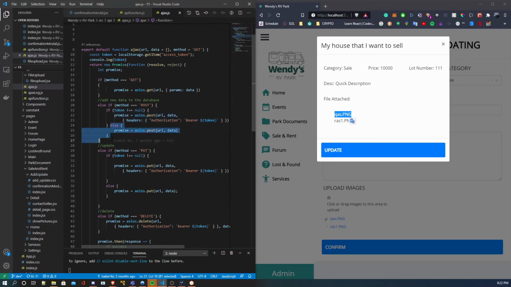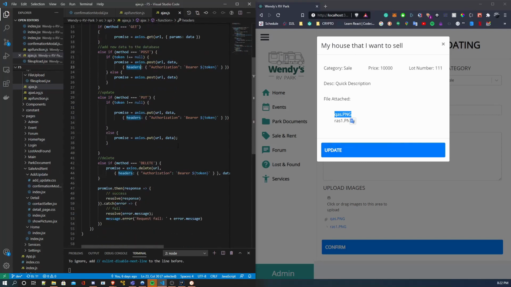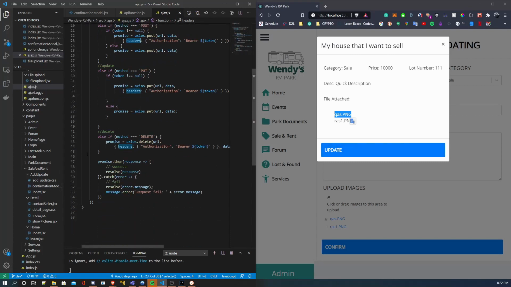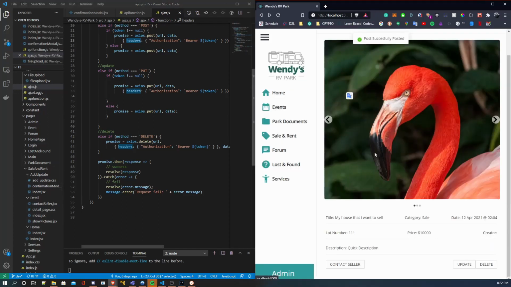The other one is used to do a login because we don't have a token yet. We then call a promise with the header that contains the authorization needed to do this call. And then once we got that, we can then resolve the response, and then it will send you back to the previous page you were on.